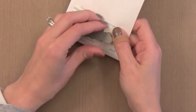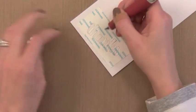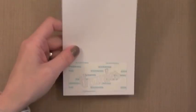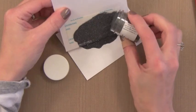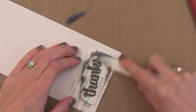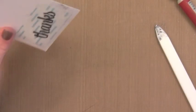Before we go I want to show you an easier way to put glitter on delicate little die cuts. Go ahead and die cut some of the double sided tape as before, but leave the die cut in its negative space — then take the release paper off just the die cut area so the Thanks shape has the adhesive showing and it's nice and sticky. Now add the glitter on to it. By keeping the negative space around the die cut it's much easier to take my bone folder and rub the glitter into the double sided tape without hurting the delicate die cut. That negative space holds it in place while you rub off the extra glitter, and then you can pop the die cut right out.